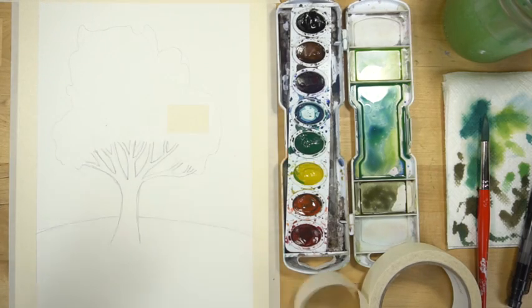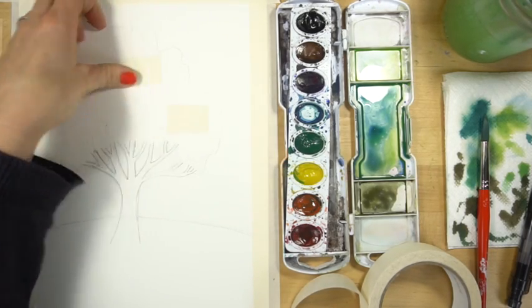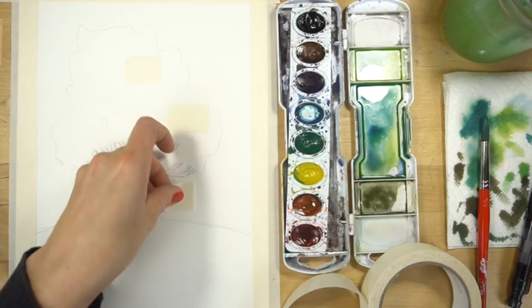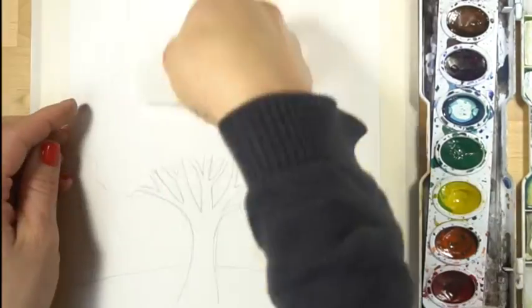And I would actually just put them all up in the tree. I did like how it looked when they were hanging from the branches too. That looked awesome. You can really do whatever you want. I'll show you some up in the tree and some hanging from one of the branches. So just cut squares of masking tape.